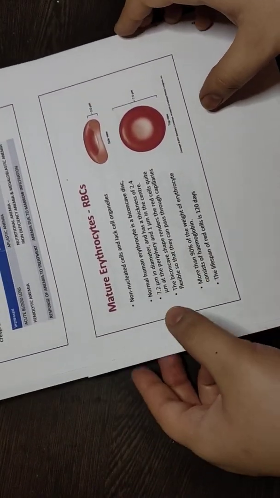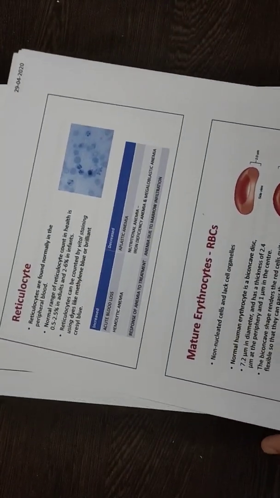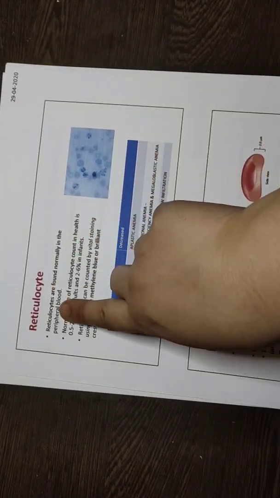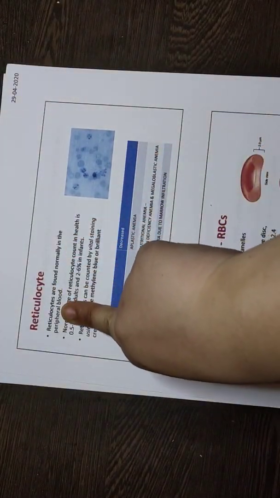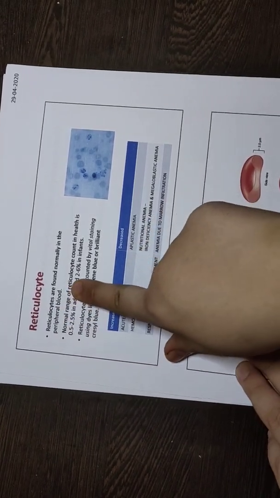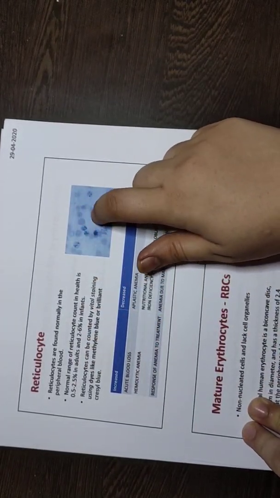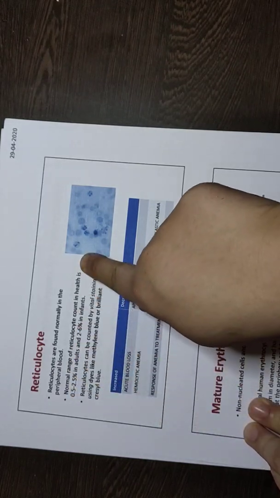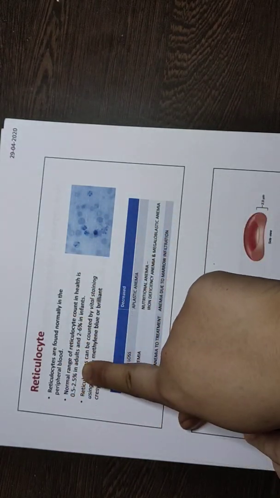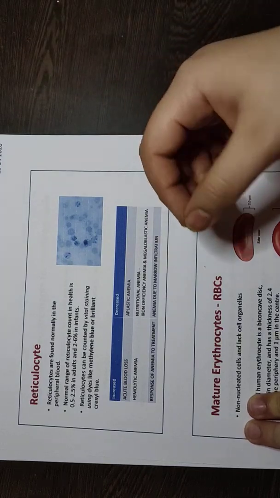Now, we have to read a little about the reticulocyte. Reticulocytes are important because these are normally seen in the peripheral blood. So you should not be shocked: oh my God, why am I seeing reticulocytes in blood flow? Because they are normally seen in peripheral blood smears. Okay, so this is a blood picture. This is how reticulocyte will look under the microscope. The normal range of reticulocyte is 0.5 to 2.5% in adults and 2 to 6% in infants. Why in infants it's high? Because they are growing. They are small and their bone marrow is very, very active.